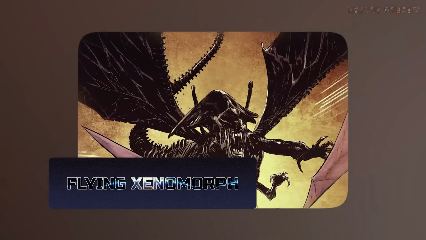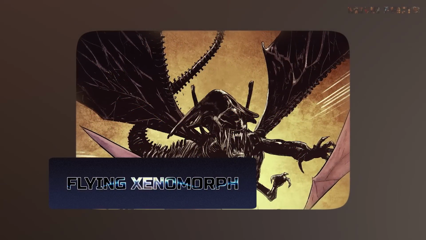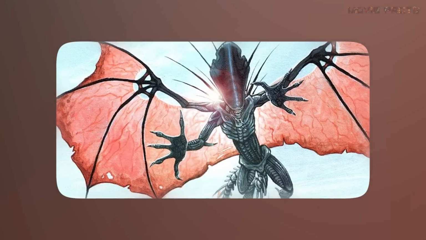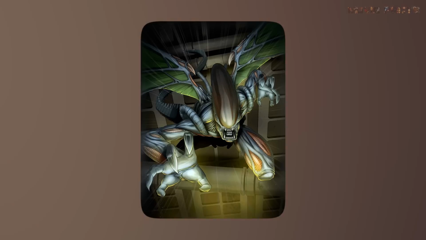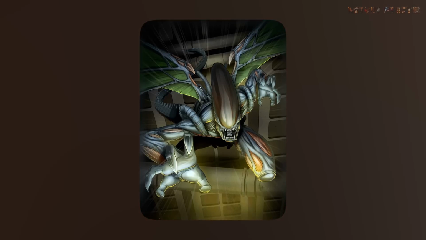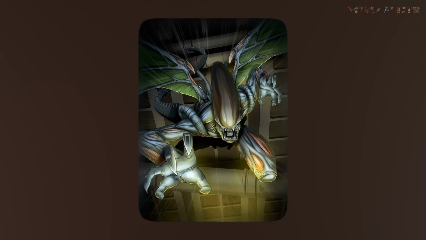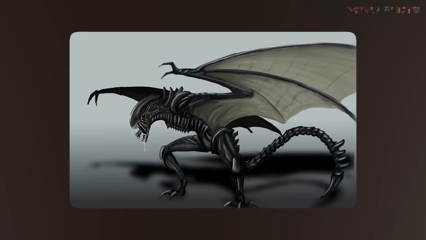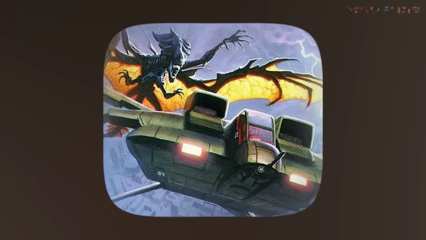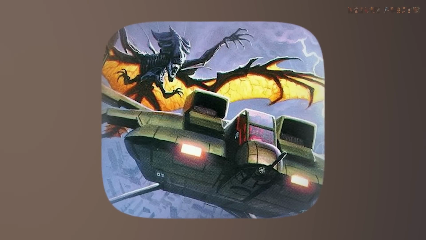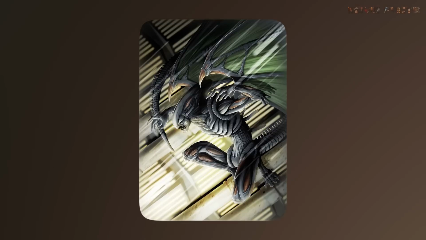Flying Xenomorph. Flying xenomorphs are only represented in comics and games, such as Alien: Nightstrike and Alien Swarm. Their wings may be membranous like bats or insect-like, making them one of the most visually unique variations. Especially notable is the Flying Queen, whose massive wings and imposing size underscore her majesty and danger. Interestingly and logically, flying xenomorphs usually inhabit nests rather than hives.